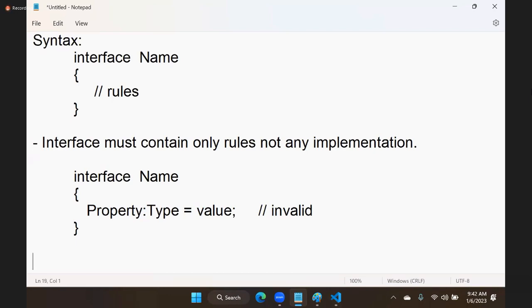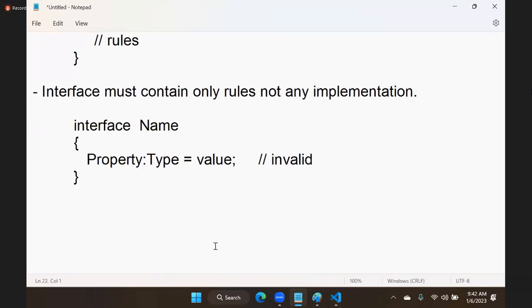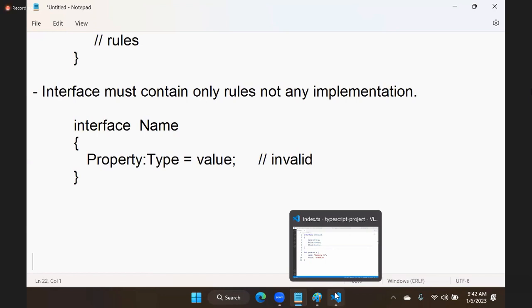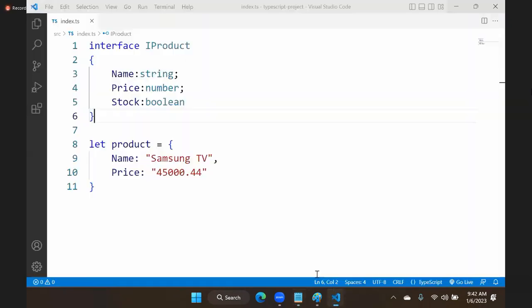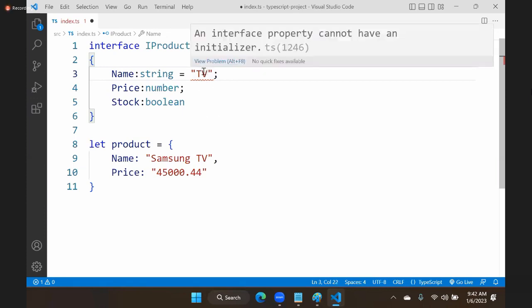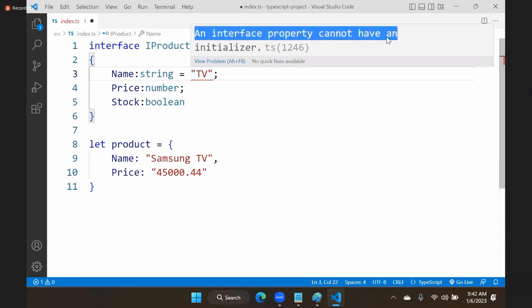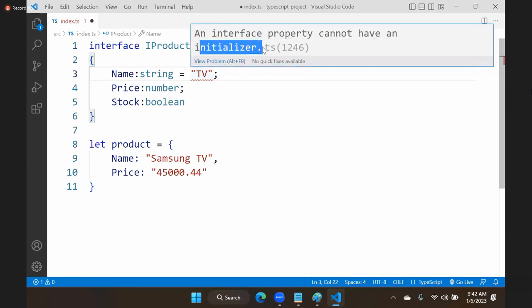Now see what we did. We created an interface, and in this interface, suppose I am trying to initialize some value, like TV. It is not allowed. An interface property cannot have an initializer.